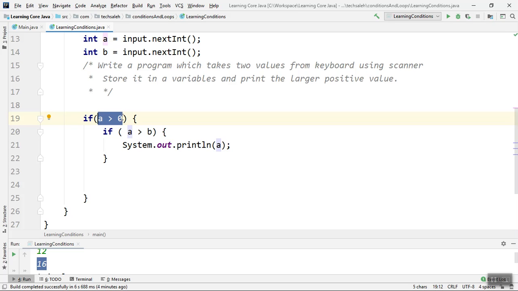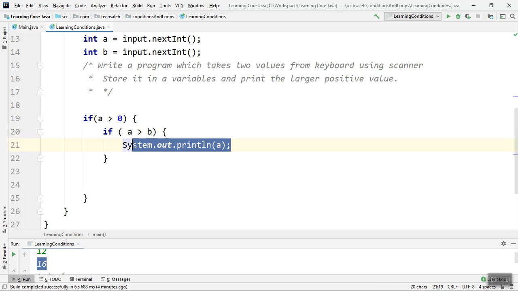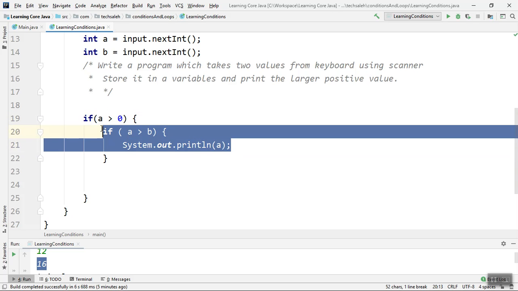And if the number is going to be positive, in that case, you're going to compare this with b, and it will automatically take the larger number. If you use your logic and understand it, you will find how this is working. I'm leaving it as an assignment. Why am I not comparing it here? B is always going to be small. If this is true and this is true, then it will always print A, right?